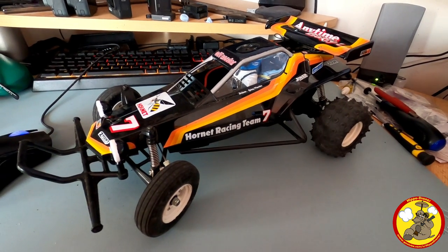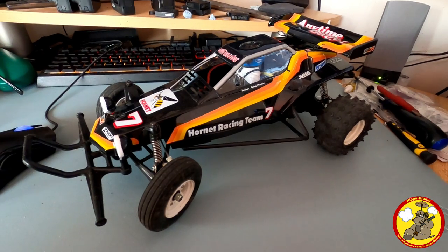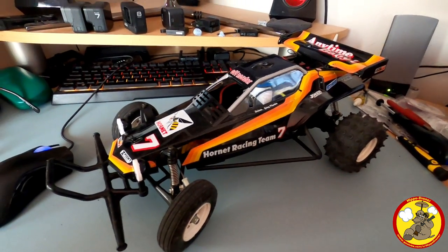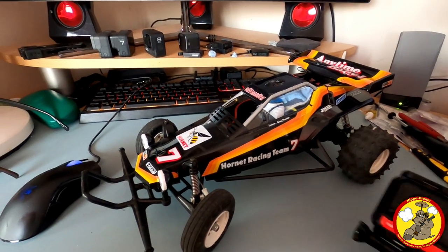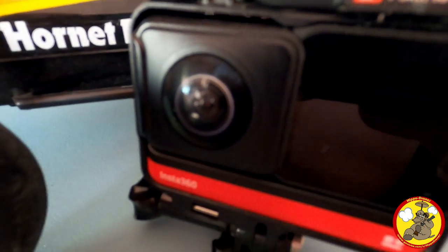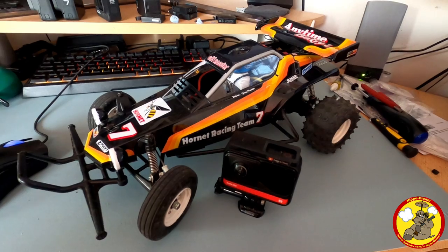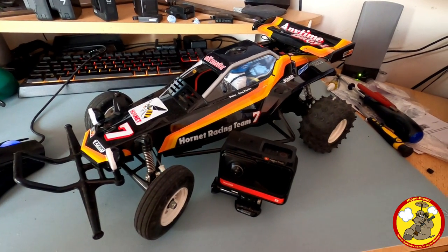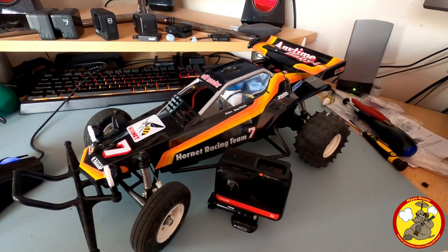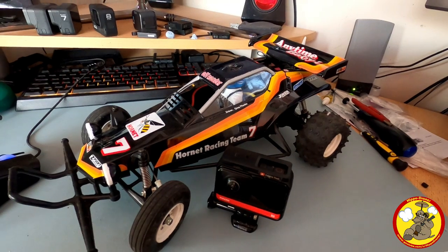Those of you with a keen eye might notice that the wheels are a little bit muddy. That's because I've already had a go at it. I've already flattened the battery, and I've also very cleverly trashed my Insta360 1R lens, thinking, I know what, I'll record a 360 video the first time I ever play with a radio controlled car, and I'm going to mount the camera on the car. Yeah, that was a bad idea.